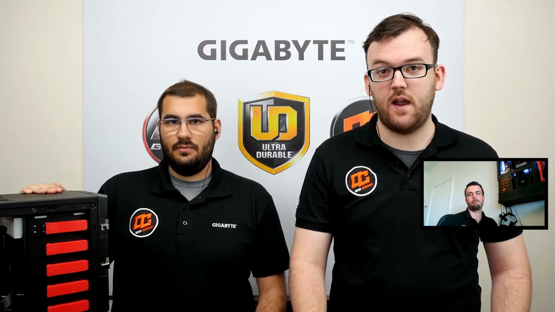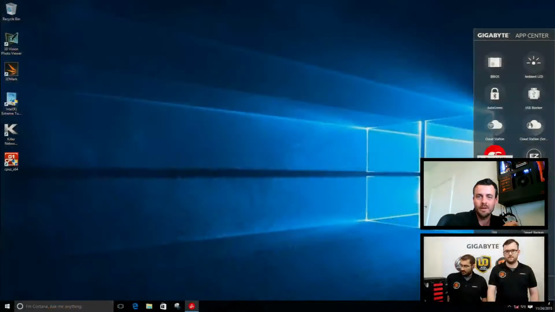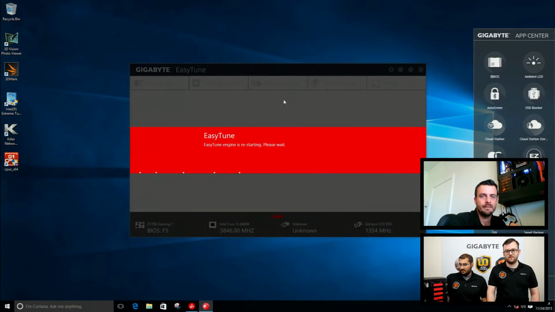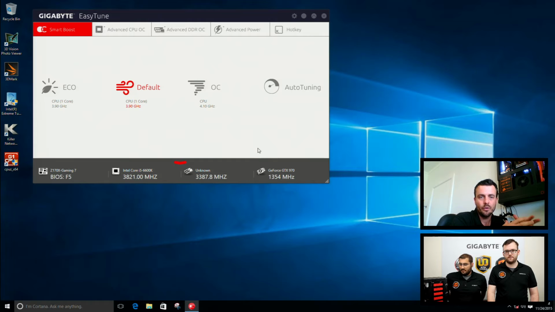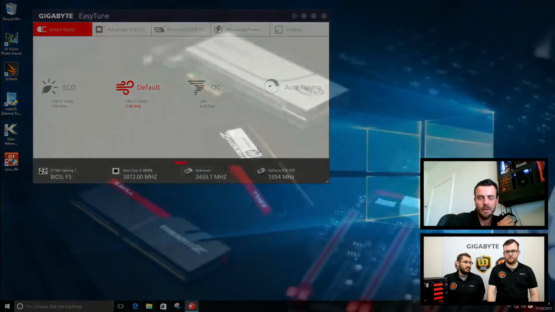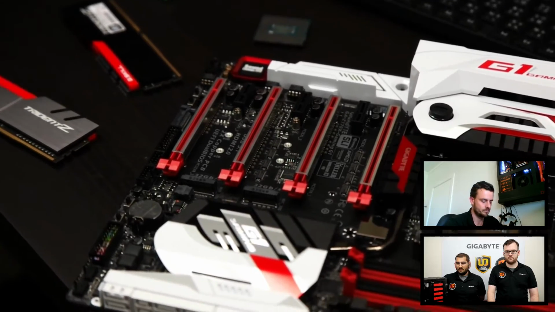And that's another good point, that with EasyTune it's impossible to do any kind of serious fatal damage to your CPU, right, Dino? Well, look, you could, if you apply some ridiculous voltage, and if you don't have your cooler mounted properly, the CPU will throttle. Depending on how long you run it or what you do with it, you may cause some damage long term. So when you install your components and you look at EasyTune, you should see system monitoring to check whether the temperature of the CPU is okay. If you're seeing something like 70 degrees, then you have a problem with the cooler itself not being mounted properly. So that's one thing to double check.